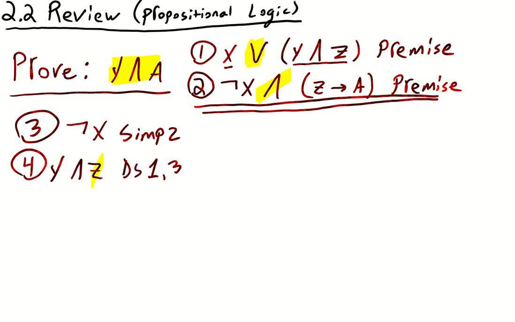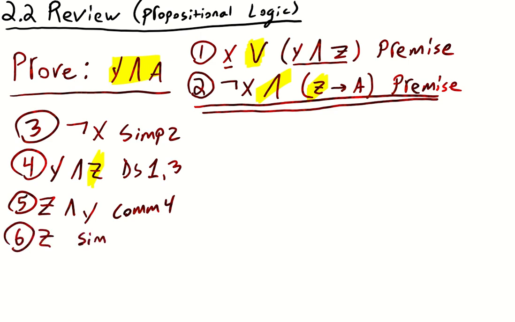Now notice that we have the z here, and the z appears in the antecedent to a conditional. Eventually we should do some kind of modus ponens inference. Some textbooks, we can simplify the z right now for line 5. Other textbooks you only can simplify the first term, so I'm going to follow the more restrictive conventions, if you will, to get z and y through the commutative rule, line 4. And then for 6, we can get z by the simplification of line 5.